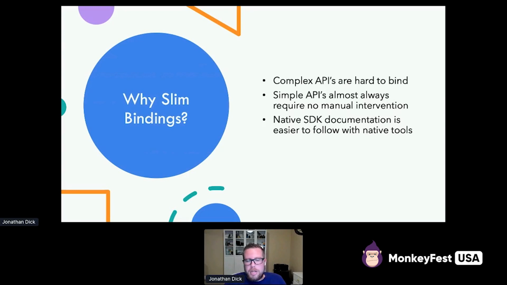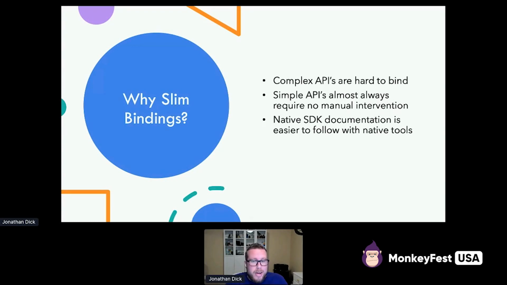So I've really been looking at this approach that I'm calling the slim binding approach. And the idea is quite simple. First of all, I mentioned before that if you get a really complex API with complex inheritance hierarchies, tons of classes, tons of methods, generics in Java can be a pain to implement. Those can be really hard to bind because, as good as our binding tooling might be, it's really hard to figure out all those scenarios, especially when you're doing it from a language that doesn't map perfectly to C#.